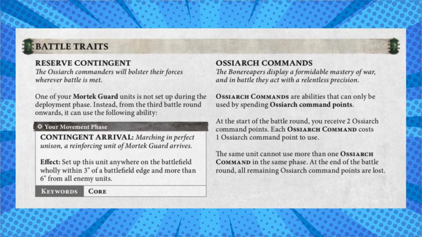Battle trait wise, we first of all have Reserve Contingent. This means that one of our Mortek Guard units is not set up during the deployment phase. Instead, from the 3rd battle round onwards, it can use the following ability. This is called Contingent Arrival and is used during the movement phase. The effect of it is set up this unit anywhere on the battlefield, wholly within 3 inches of the battlefield edge and more than 6 inches from all enemy units. It's also got the core keyword as well there.